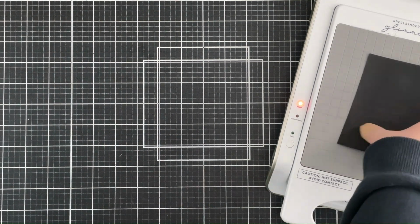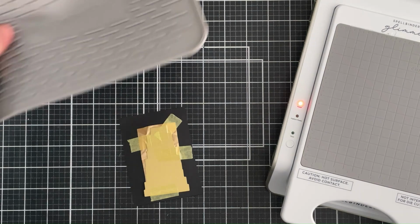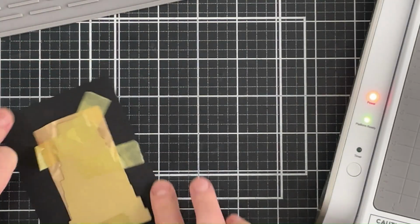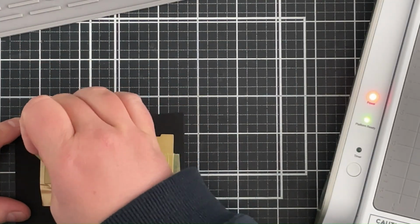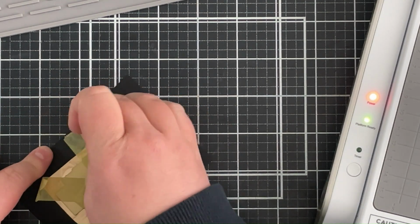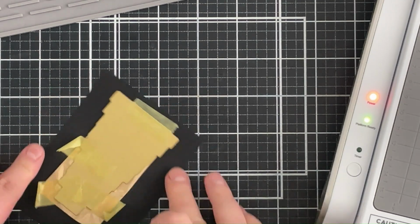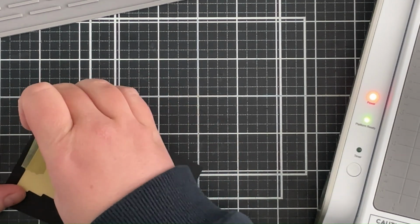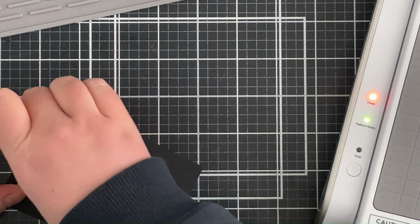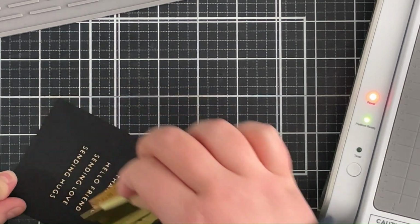So I can remove that really carefully. This plate is hot at this point, and this is the downside of using this method with the tape, because you do just want to be careful not to kind of touch that plate too much. It can get very, very hot, but like I say, it's just my preferred preference, and I do find that it works really nicely for me. So I'm just being careful here to lift up that tape. Because that tape is heated up, it does tend to come up really nicely.